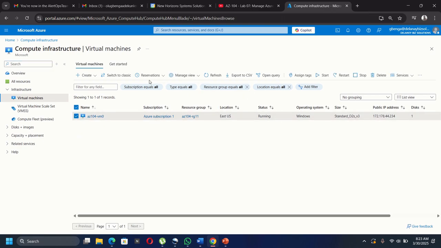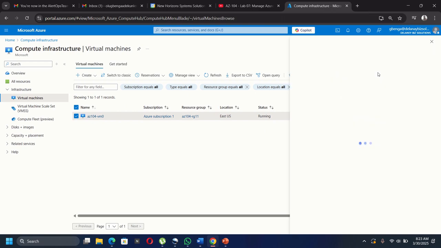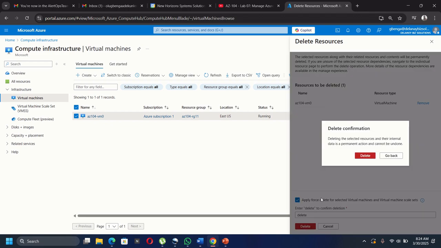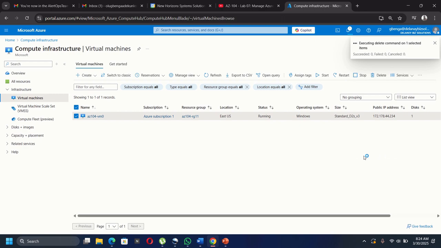Then I will click delete. Then I will check this box to apply force delete. Then I will type delete here to confirm that I actually want to delete this virtual machine. So it's executing the delete command on the virtual machine.